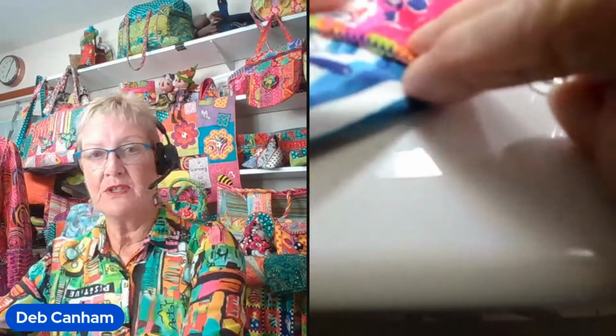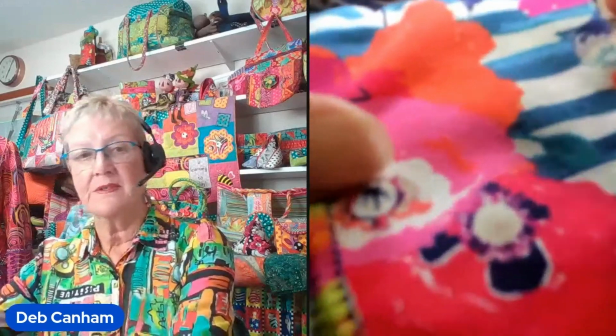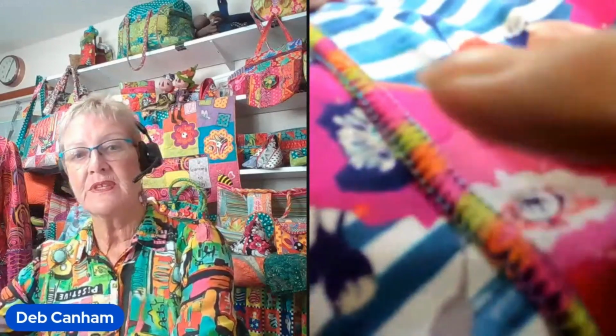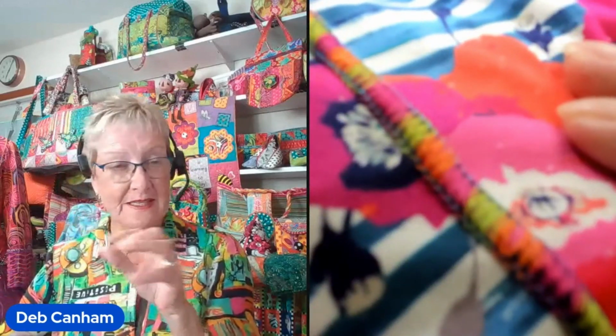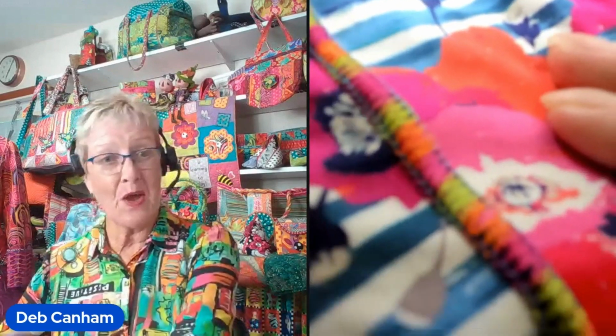And I just want to show you a pair of leggings I made with that stitch. And it's the outside leg seam. It may be too close to see, is it? Whoops. So there, you see it's pretty and it pulls flat. And this is the side where you get the zigzaggy type look, and the other side is the rungs, okay? And that's because I opened it. If I hadn't opened it, it would still look like this one, okay? We put that flat so that you get a better view.